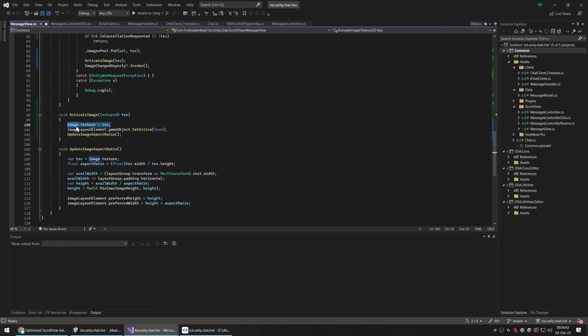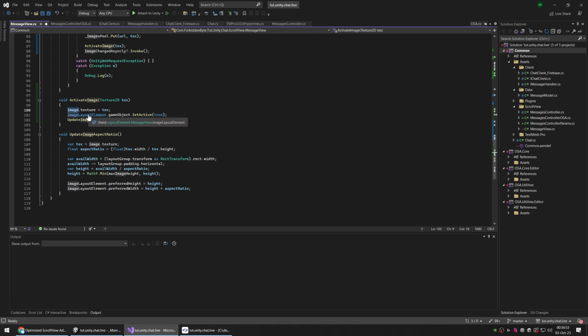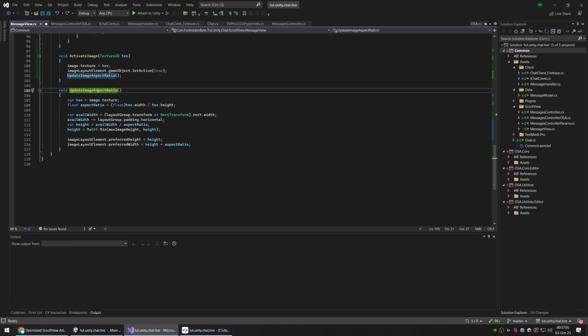We set the texture to the image and we activate the image itself. This could have been this way, so it's the same thing because they are on the same game object. But anyway, let's see if everything here is right. I think it's the same. There's no need to change anything, I think.